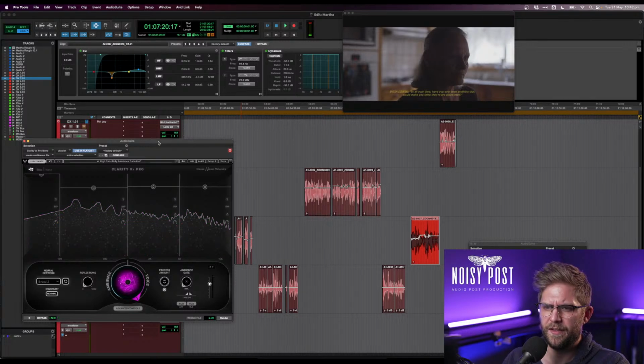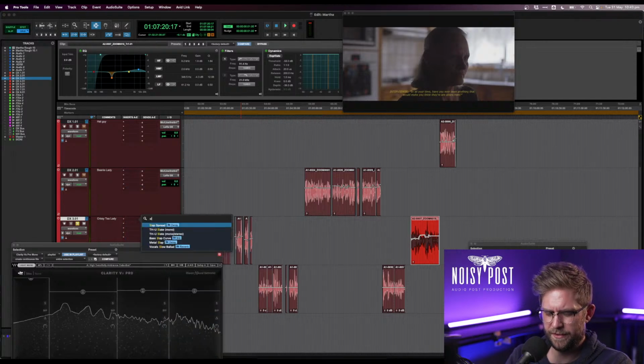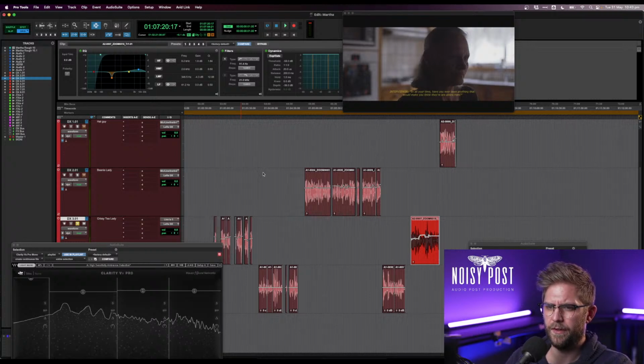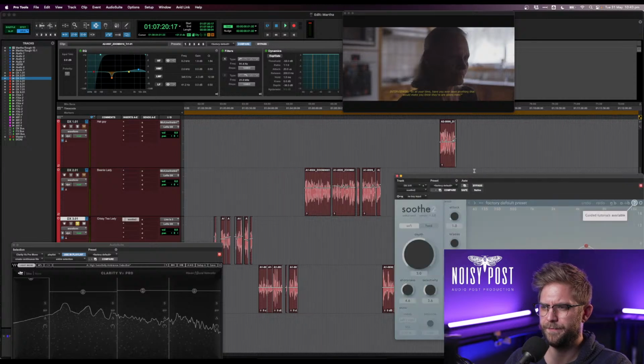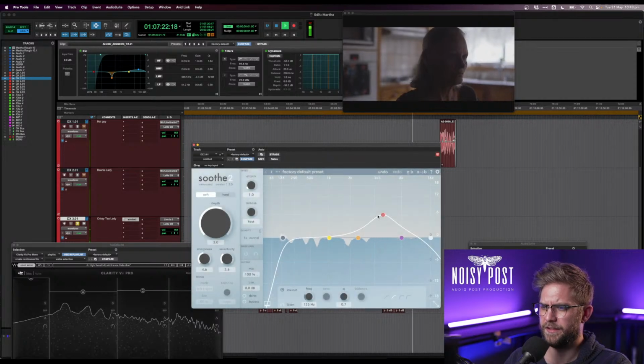Don't need it. The only other thing that I might do for her, I'm going to put on, hopefully it's loaded, Soothe. Soothe is awesome. I may not have the license on this computer at the moment. I do. Cool. There's that frequency at about 300 hertz or so.